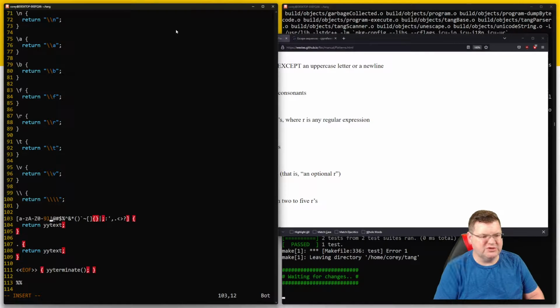I'm pretty sure that these need to be escaped. The or, the pipe, because that's normally an or. Semicolon should be fine. The period should be, question mark.